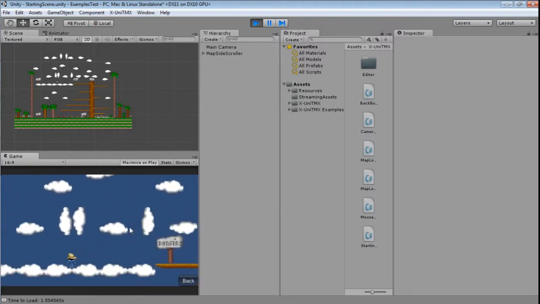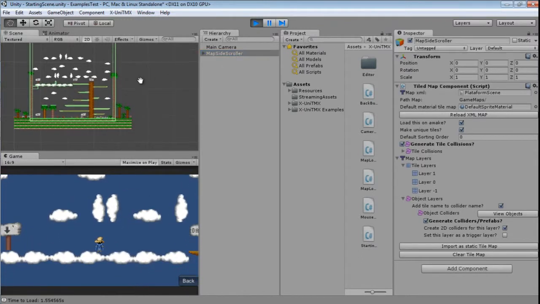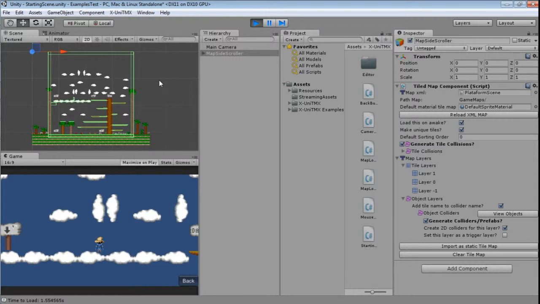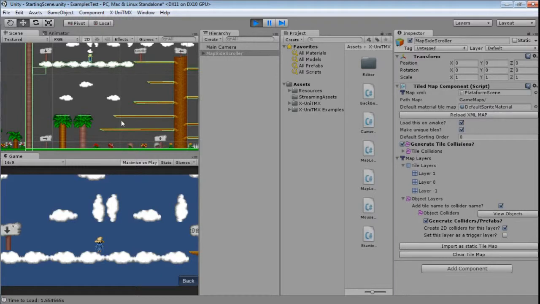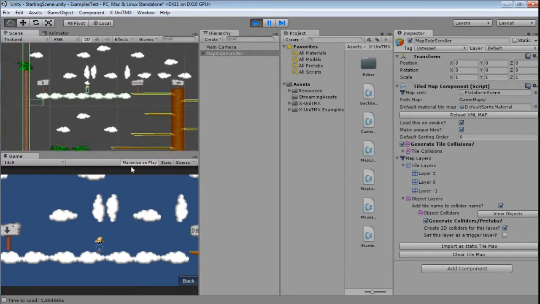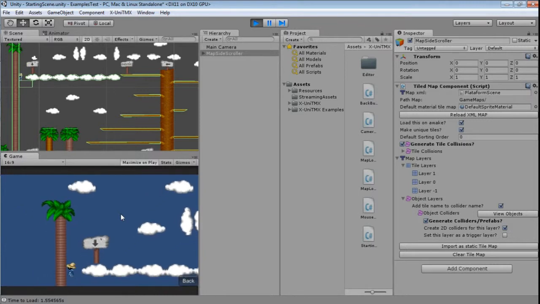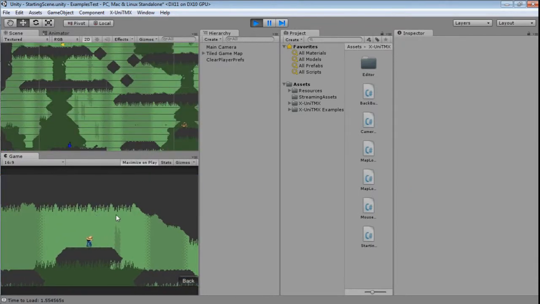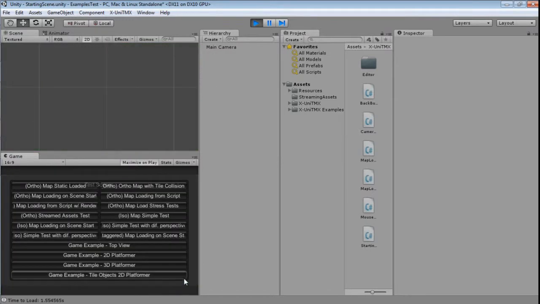Oh my god, clouds that I can step on. Yes. So the map here again is loaded using objects from the object layer. Again, remember this is not strictly necessary, it's just another option for you. Okay, for the next example, again a platformer example, but let me show you a cool one.